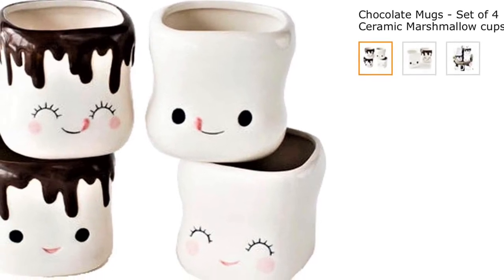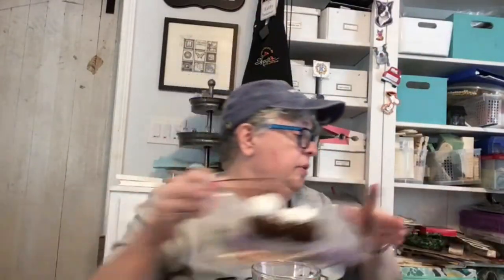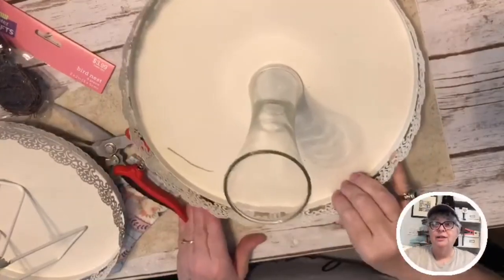Okay, so now we are going to look at the summertime theme that I got going. But yeah, those little ceramic cups that don't have the handles on them. Y'all, people are putting hats on them. And like I said, I don't go all for all these trends, but I'll tell you what. When it's stinking cute, it's stinking cute. I don't care who you are. Right? So, like the Ray Dunn. I love Ray Dunn stuff. Nyoka, yes, lemons are in, and I'm not really a lemon person. When you see them with the navy blue, you might be a lemon person. Okay? You might just be a lemon person.